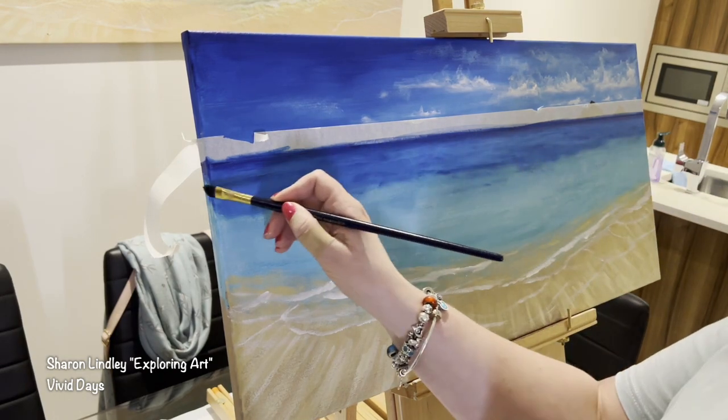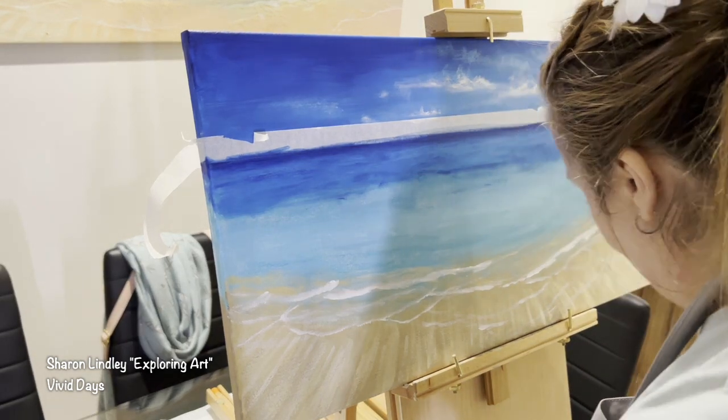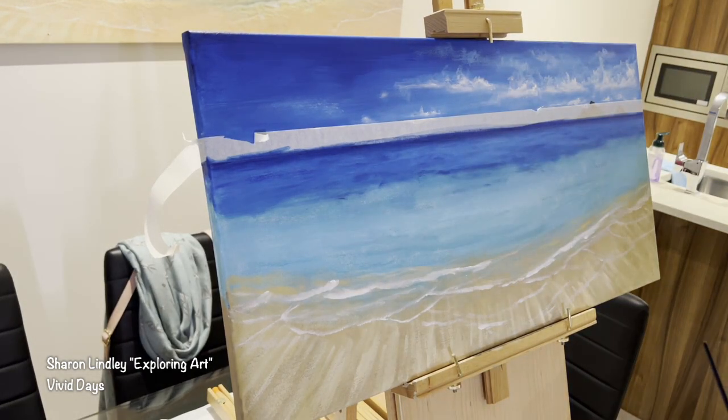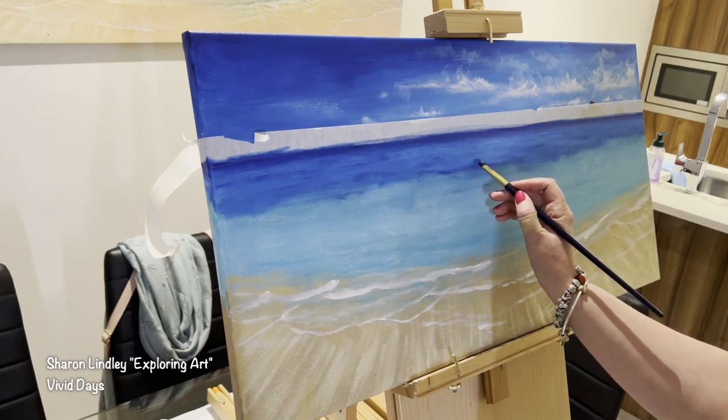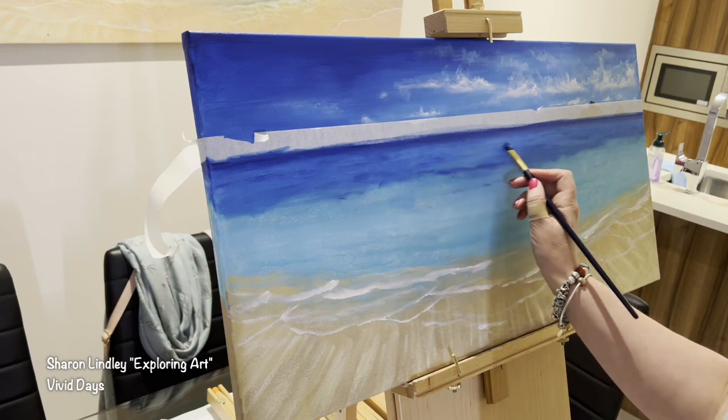I'm going to phase through some turquoise now. Bring some more green back there. And then we might blend some turquoise with the phthalo blue and the white. But at the minute, I'm just going to go straight with turquoise. Actually, I'm going to add, so I'm mixing a tiny little bit of phthalo blue, some turquoise, and some white. So I'm going to start bringing some nice greeny bluey tones through.